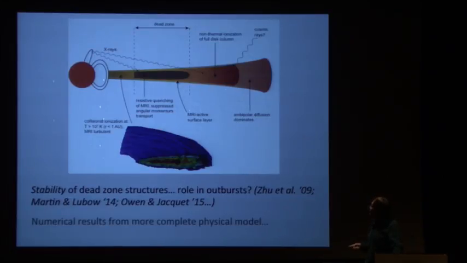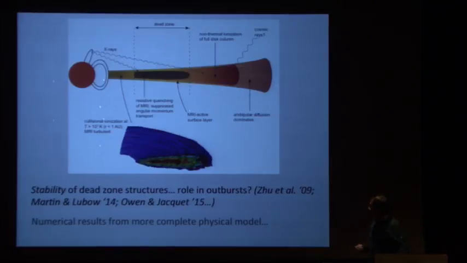And there's additional interest in this because these kinds of structures are quite vulnerable to being unstable on long timescales. And so they may play a role in various outbursts of accretion onto the central star, which are often inferred observationally when we look at young stellar systems. So this is the cartoon picture.